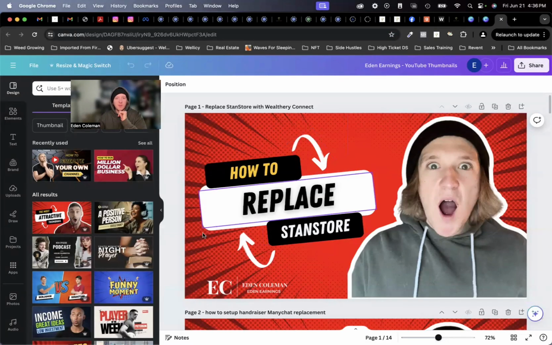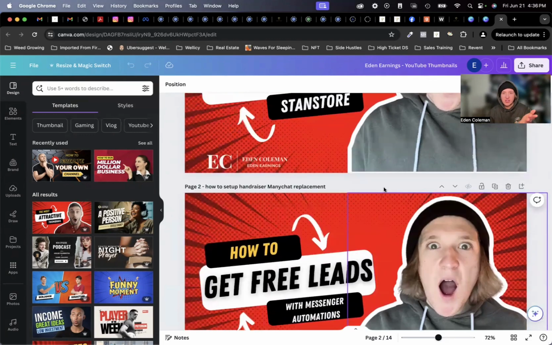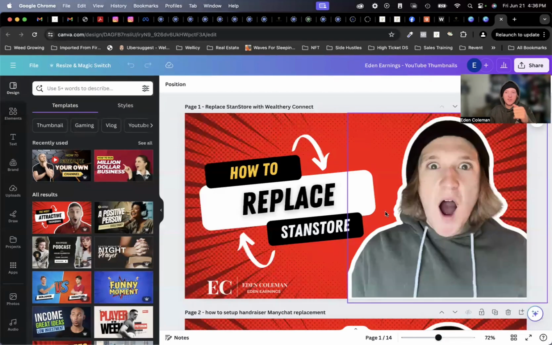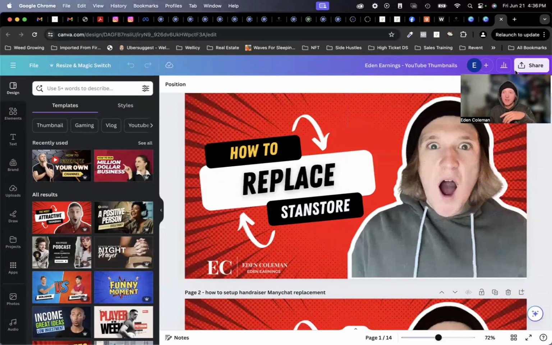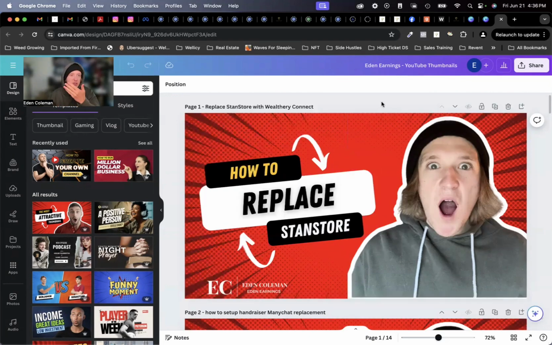Obviously, you'd start out with a blank page, but I did want to show you what a finished product could actually look like. If you look over here, look. This template right here that I'm hovering over, that's the exact same template that I used right here. See how I use similar style templates for multiple different types of videos because what's really cool is, say you really like this thumbnail, you get really good results with this thumbnail, and you're like, okay, I have a new video, but I want to make a duplicate without starting over.